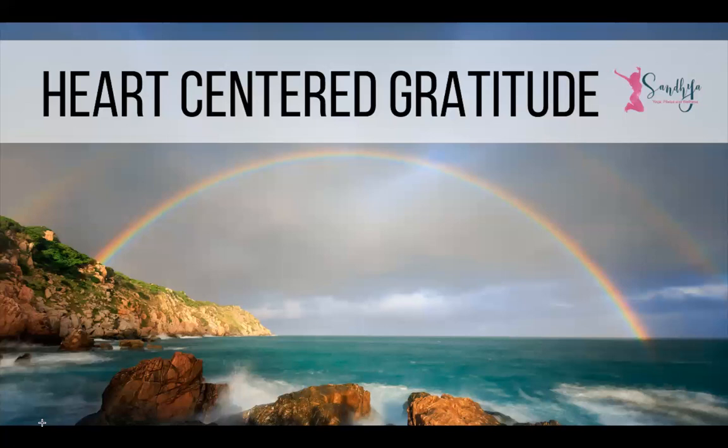Drawing the awareness to the top of the head. With each exhalation, imagine there's a wave of relaxation flowing from the top of the head all the way down the body — down the head to the neck, to the shoulders, down the arms to the hands and fingers, back up the arms, down the body, all the way down the torso to the buttocks, to the upper legs, knees, lower legs, ankles, feet and toes.